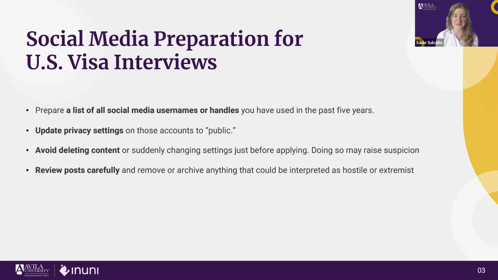So you can imagine if a police officer knocks on your door and you suddenly start hiding random documents that are actually fully legal, it's still suspicious, isn't it? So deleting something that's not doing you harm might cause suspicion. Review posts carefully and remove or archive anything that could be interpreted as hostile or extremist. Or, well, really, don't post it in the first place, would be my advice.